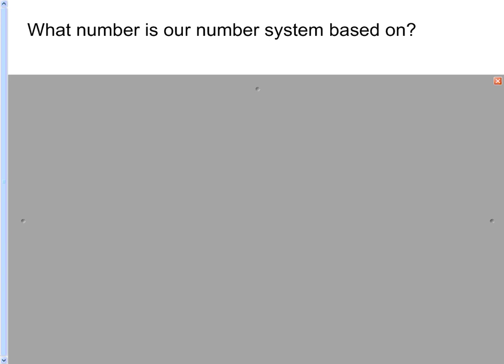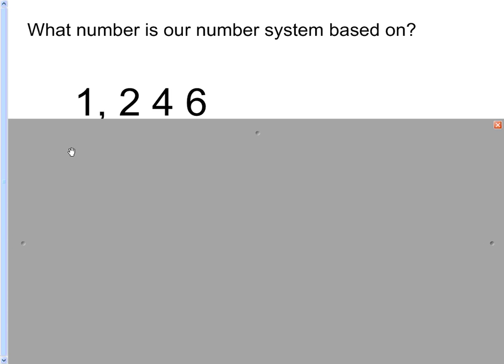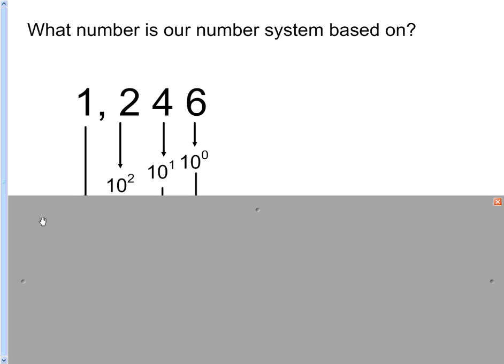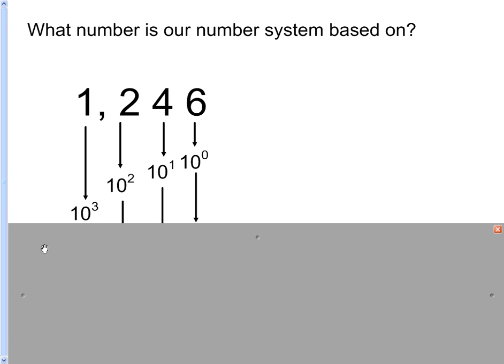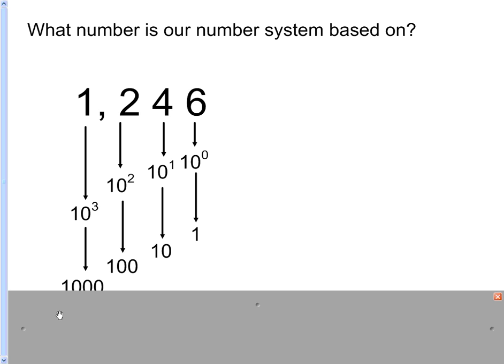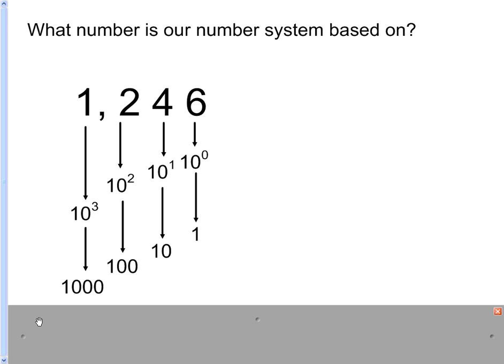Okay, well, the point is that you look at the back of your hand, and you don't even notice things there that you may not have noticed before. Well, if we're going to look closer at our number system, if we go back to elementary school, you'll be able to tell me that 6 is in the ones place, right? And what's the 4 in? Tens place, etc. But really why that is, is because we're in base 10, so those are all 10 to the something. And that first one's the hardest one. A lot of people think our number system is based on 1 because of this, but it's not. It's based on 10. 10 to the 0 is that first spot, so that's why it's the ones place. 10 to the first is the tens, 10 to the second the hundreds, and 10 to the third is the thousands place. Do you see where I'm going with this?